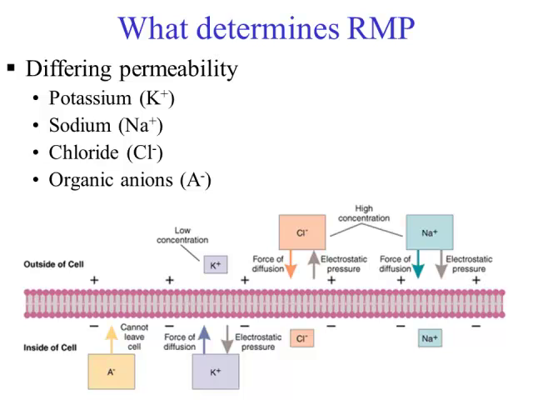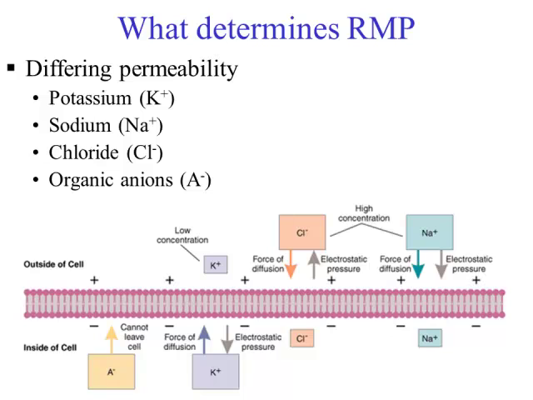So why is it that the inside of a cell is negative in relation to the outside of the cell? This is really due to a certain group of ions that are very prevalent in the body. So first of all, what is our body mostly made of? Water. What kind of water? Salt water, right? And salt, regular old table salt. Do you know what it's composed of? Sodium chloride, okay? Sodium and chloride. So we have a bunch of sodium and a bunch of chloride floating around in our body.